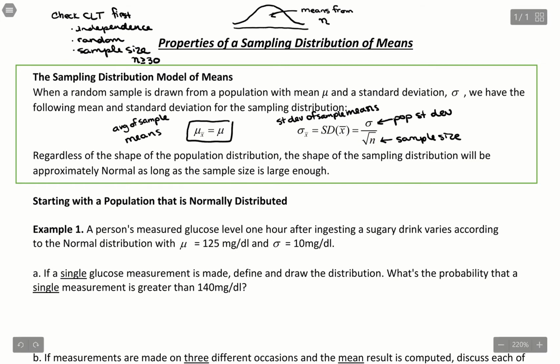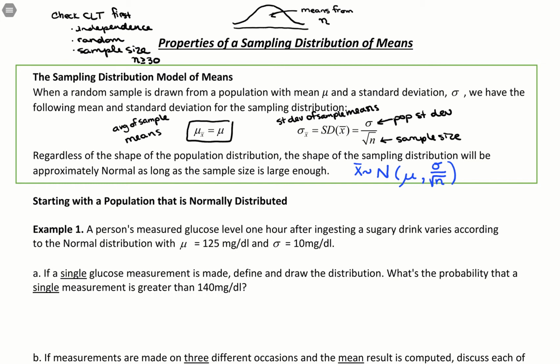So what we're going to have then is, whenever we work with these sampling distributions of means, in terms of a distribution, if we pass that central limit theorem, we'll know it's normally distributed. For the center of the curve, we just use our population mean. And then for standard deviation, we take population standard deviation divided by square root of sample size. And this is going to be a distribution of means. So where I have x there, you could actually imagine that this is a distribution for x bars, so little sample means and how they'll move around.